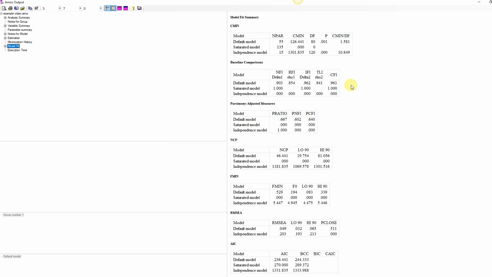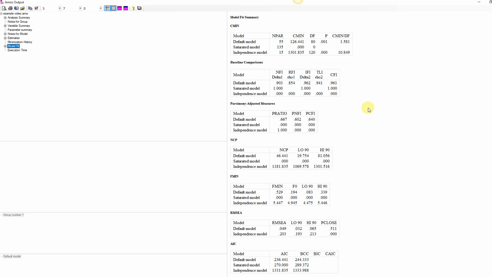Not printed out here, but if we had a complete data set, we would also get the goodness of fit index and the adjusted goodness of fit index. Again, that provides yet another lens for evaluating the fit of the model to the data. If we were evaluating those, we would essentially use the same thresholds I was just mentioning: above 0.90 would be considered good or adequate fit, and above 0.95 would be considered more optimal levels of fit. Nevertheless, the program didn't print those out, so we're not going to go any further on that.